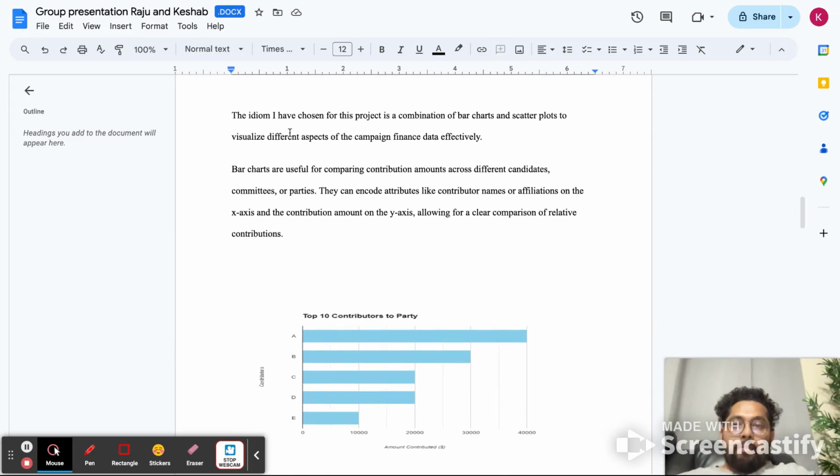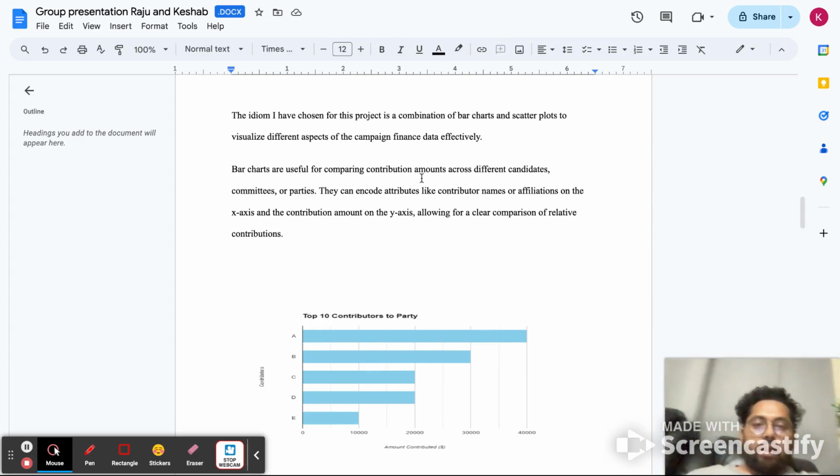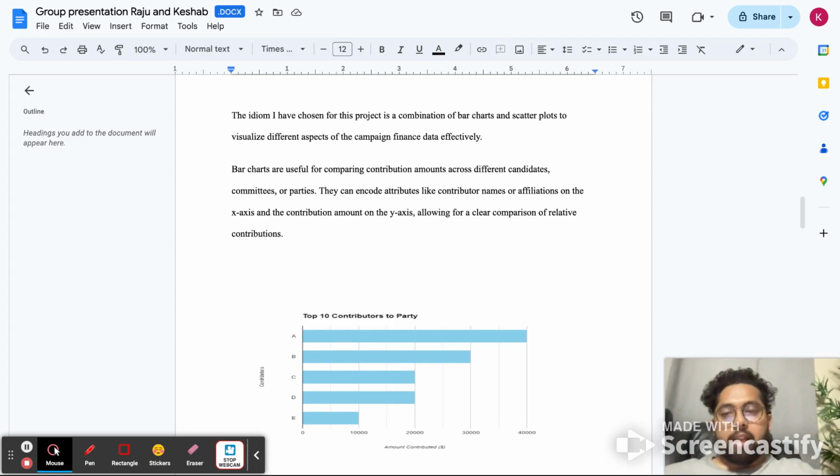The approach I have chosen for this project is a combination of bar charts and scatter plots to visualize different aspects of the campaign finance data effectively. Bar charts are useful for comparing contribution amounts across different candidates, committees, or parties.